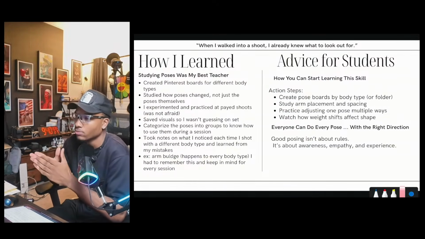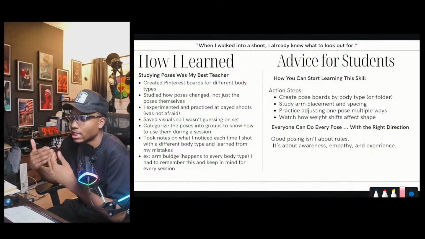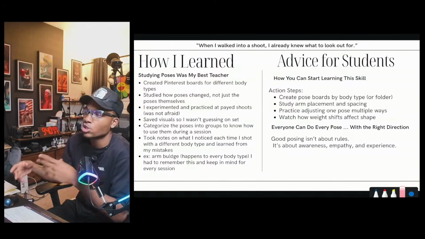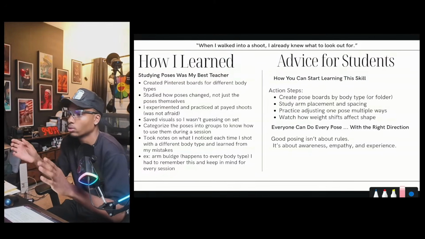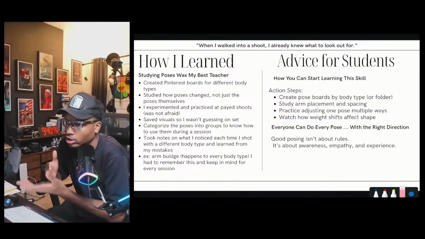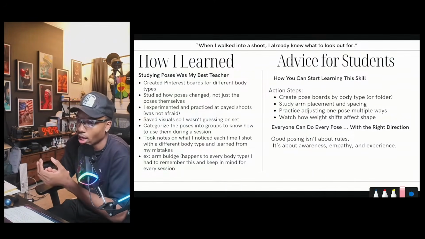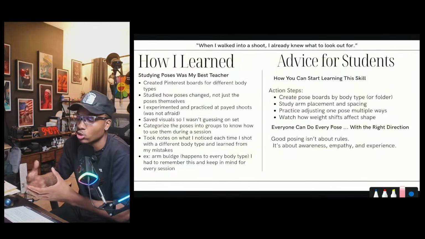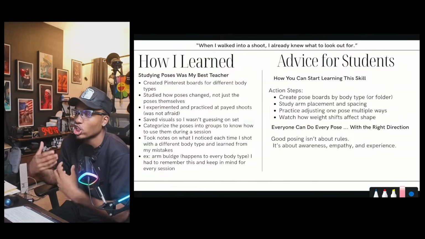Experience comes from you continuously shooting with the intention of learning to get better, right? Not just shooting and like, oh yeah, I did 30,000 photo shoots, I'm the man, but you didn't learn anything the entire time, right? So every time that you're shooting, you need to be learning something new. I don't care if you're doing free shoots, you're taking everything that you're learning to get better. So now when you do these paid shoots, you're a lot more equipped, right?